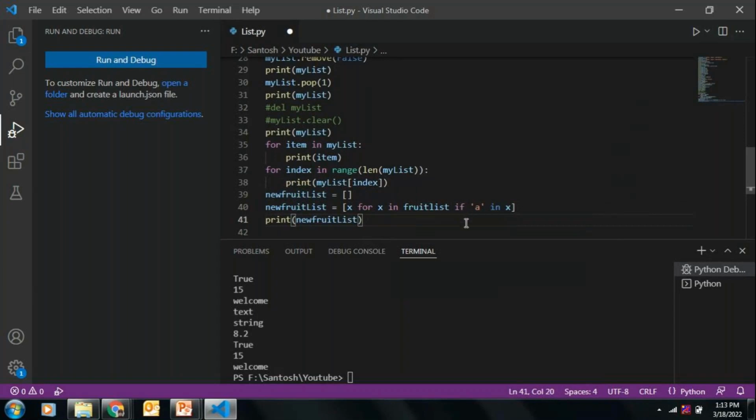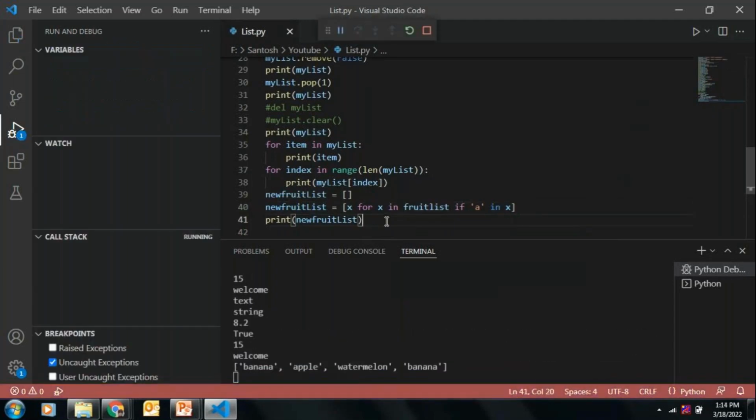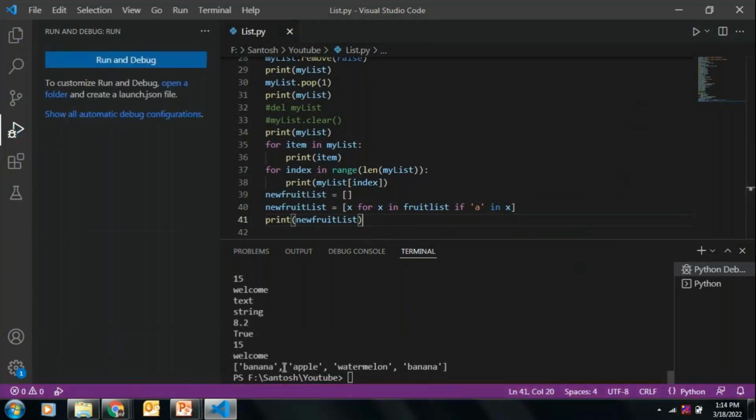So only those fruits having the letter a will be filtered, and those items will be appended to the new fruit list variable. So let's see the output here. You can see only banana, apple, watermelon and again banana are filtered, because all these fruits have the letter a in them.